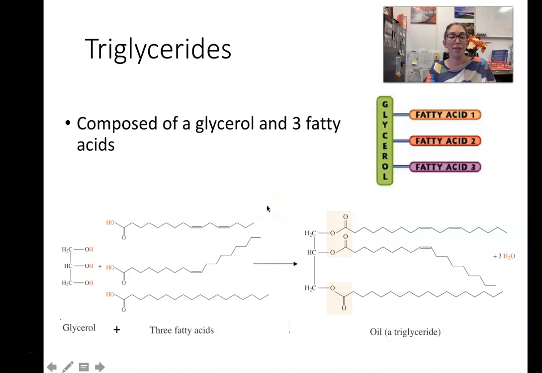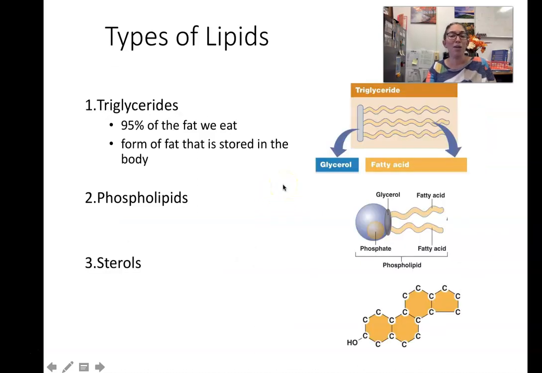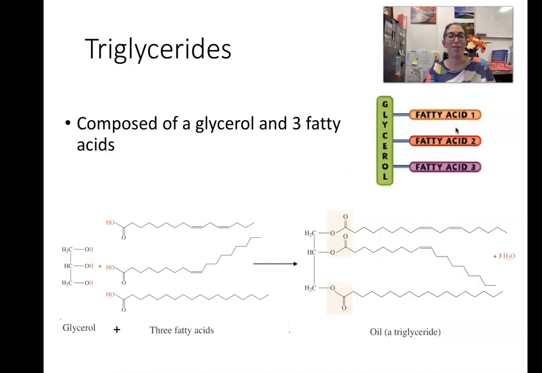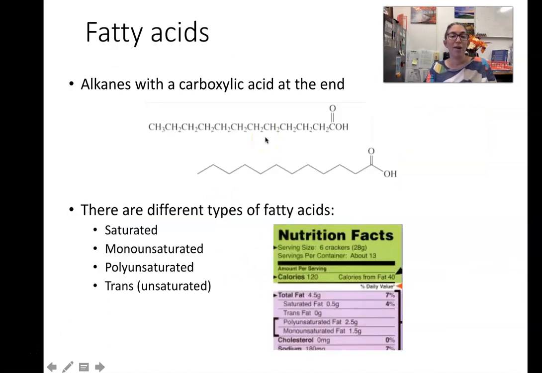Another thing to note about this picture is that a lot of times when we cartoon draw triglycerides, these three fatty acid chains all look the same. So you think of them as being three identical chains, but they're not. Those three fatty acids can be different fatty acids. You can see that here in this picture. We've got one that's saturated, just carbon-carbon single bonds, and then two that are unsaturated, one that has one double bond and another that has two double bonds. So they're three different fatty acids. So I use those terms saturated and unsaturated.